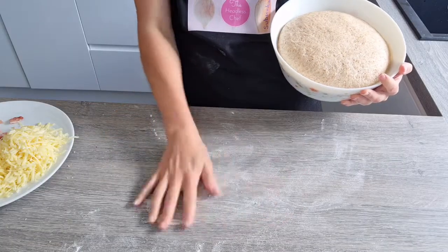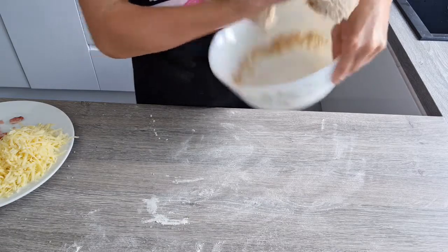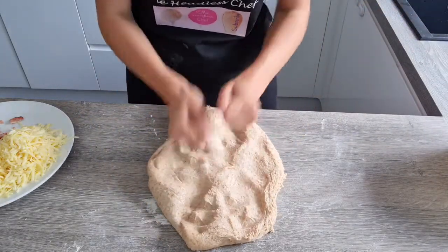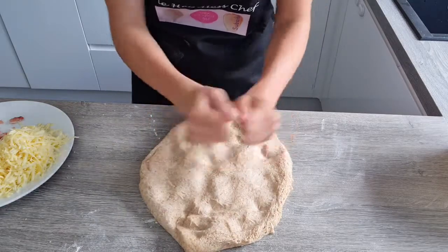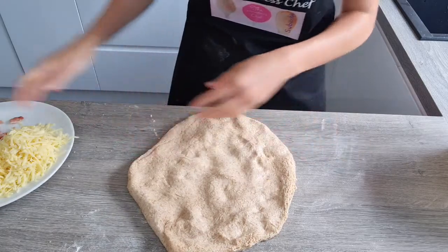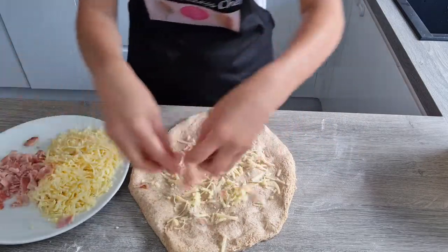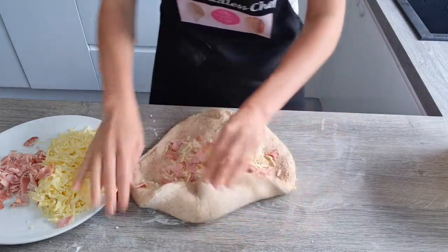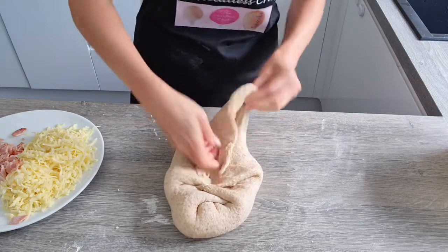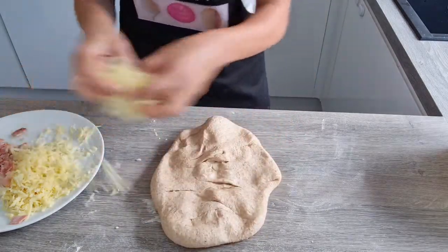Place the dough on a slightly floured surface. Let's just take this out. I'm just going to knock it down slightly, just using my hands. And now I'm going to add all the ingredients, and I will make sure I distribute them evenly. Just start adding a little bit of cheese and a bit of bacon, and just fold the dough in. I'm just going to fold all the sides just like that. And I will continue until I use up all the ingredients.